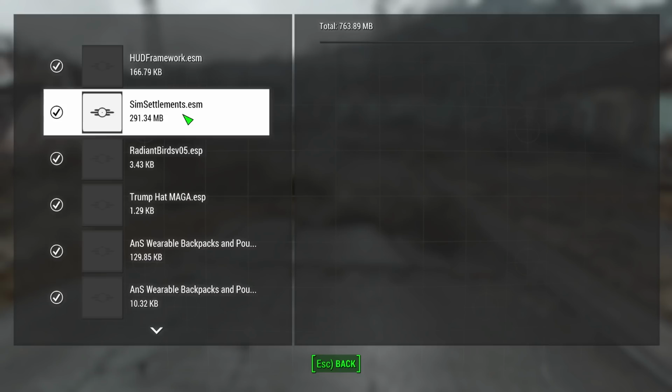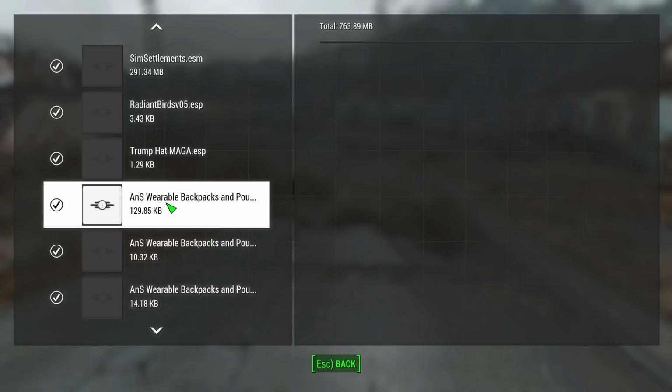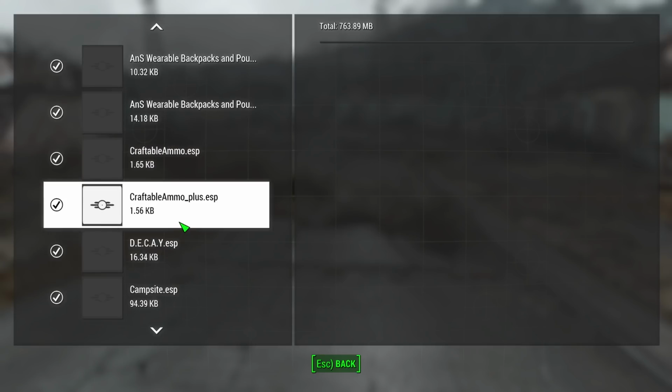Before, in his previous versions, you had to put down plots and all of that stuff. This one actually makes it to where the Sims, the settlers, I call them Sims, will actually build the entire city themselves and put their own plots in, and everything is really, really gnarly. Very cool. So that's the first main one. You've got some backpacks and stuff, craftable ammo. I will put a list of everything in the description if you guys want to play along with me.